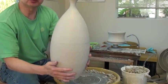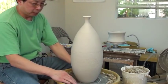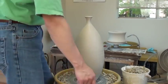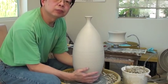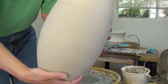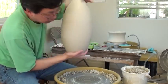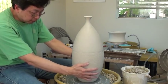All done with the trimming on my chuck. This is the finished piece. So this is the finished piece. Show you the texture of my chattering.